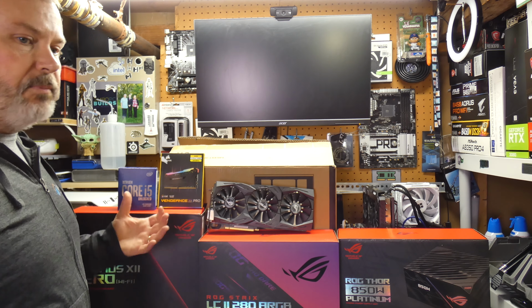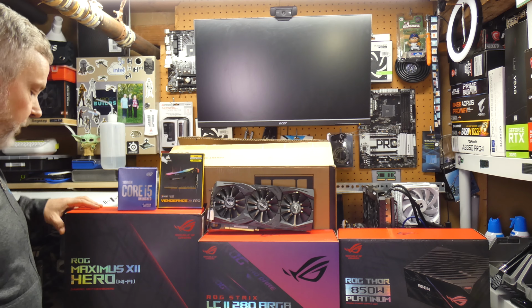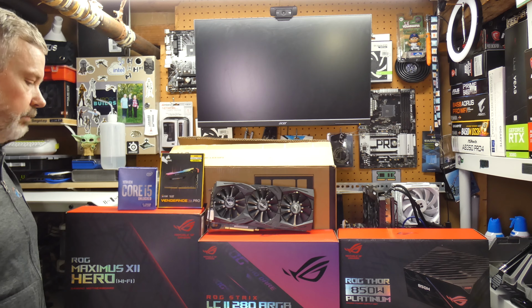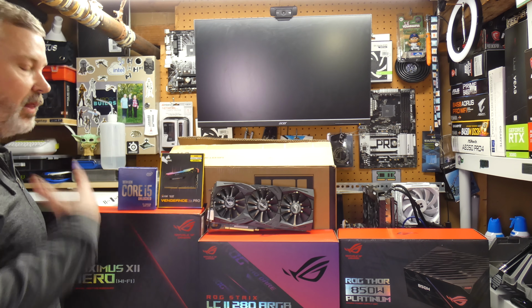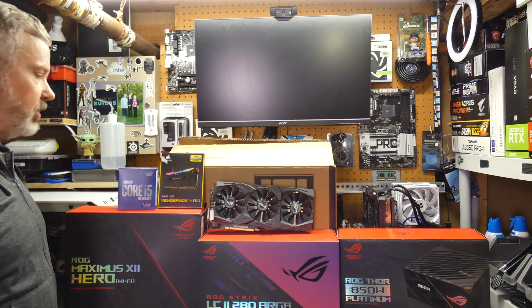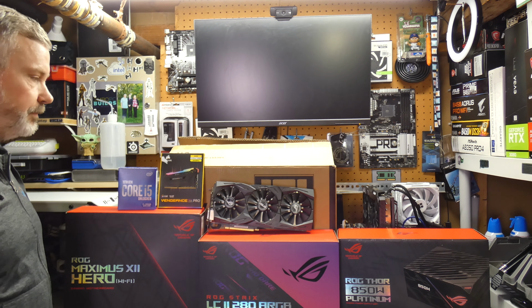Now here's the first product that I bought on eBay, which is the Maximus 7 Hero board. It's a Z490 board. So when this came out, this was top of the line. So it was a lot more expensive than what I paid for it on eBay. So it was a bit of a bargain buy.